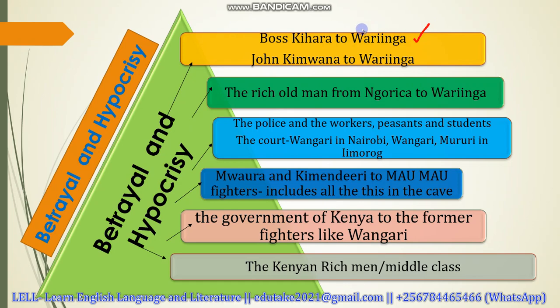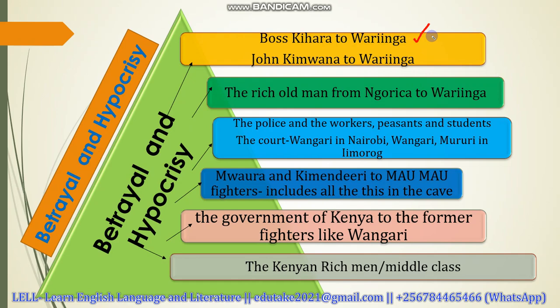No, Boss Kara doesn't only betray Waringa. Boss Kara also betrays himself as a boss. We expect him to respect himself as a boss. No company will accept that whenever you are having a sexual challenge, you should be going to feast on your employees. That is wrong. So that is betrayal on himself, on the company, on Waringa. Then lastly, is actually betrayal to the church, because we learn in the very story that Boss Kara is one of the leaders of a local church. So in one way or the other, he is also betraying the religion. That is biblical betrayal, actually biblical hypocrisy.